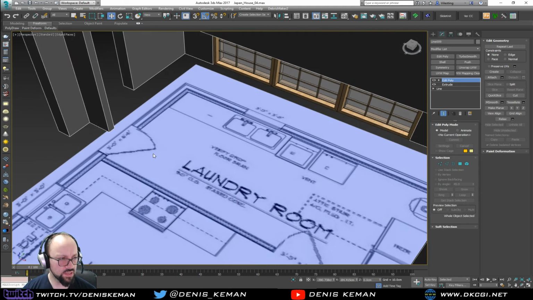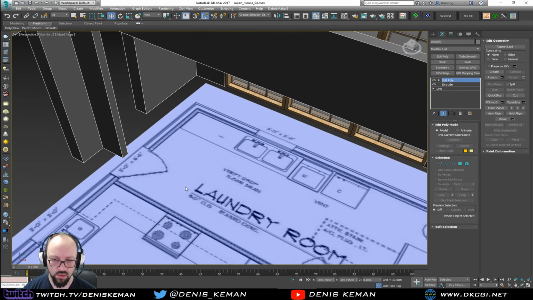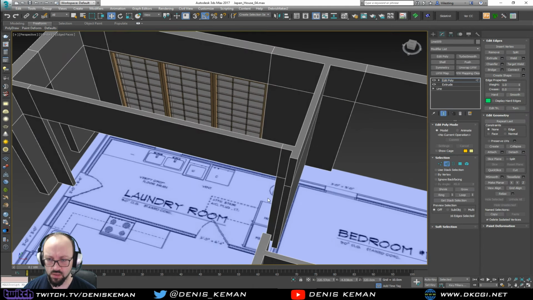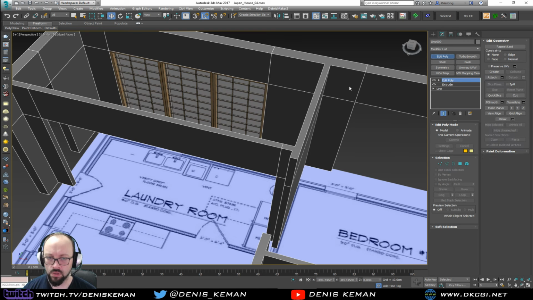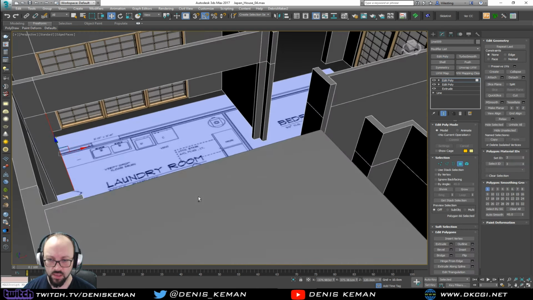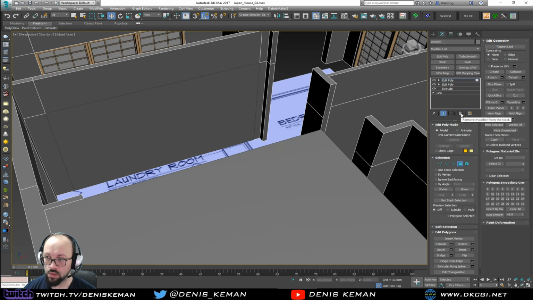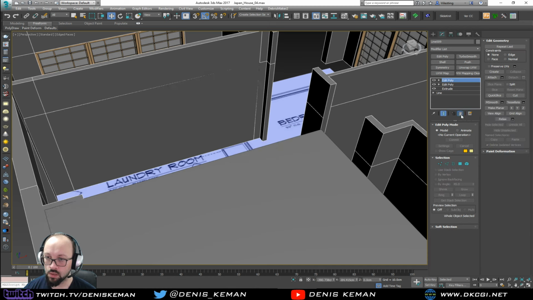And honestly, it's not really that hard to create. I think it should be very, very fast to create. Let's do it like this then. Edit poly. If I can make it like this, it's gonna be done in less than a minute. So let's see if this is gonna work. Bridge. Detach. And delete that.